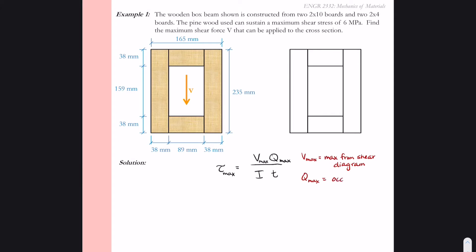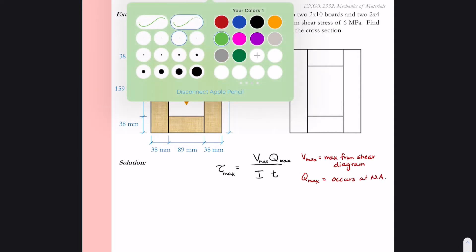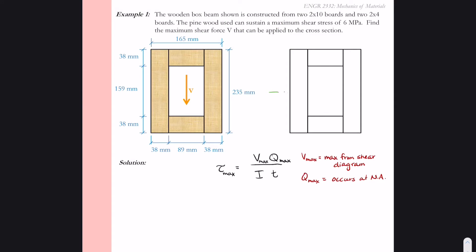Q max—now Q changes throughout the cross-section, but Q max will occur at the neutral axis. So we use Q to solve for the center of gravity and we know that the neutral axis passes through the center of gravity. So this Q has the maximum value when it reaches the neutral axis.